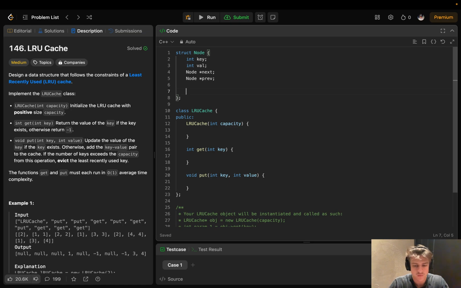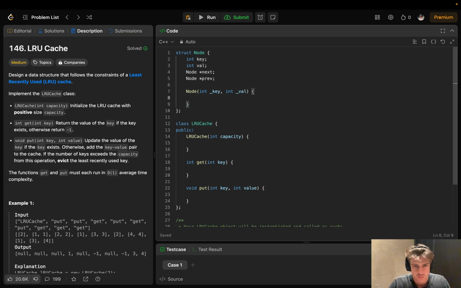So this constructor, for simplicity, in practice, you'd want to have several different constructors to work with, but we'll just have a constructor for our key and our value. I'll call the parameters the same, but I'll put an underscore before the name of the variable that's getting assigned, for code clarity.